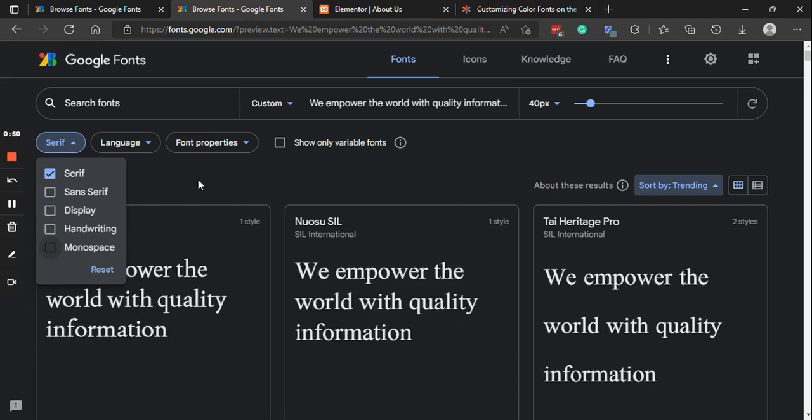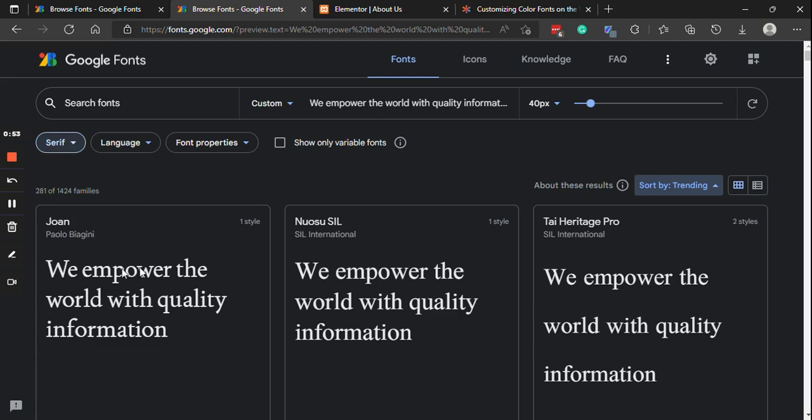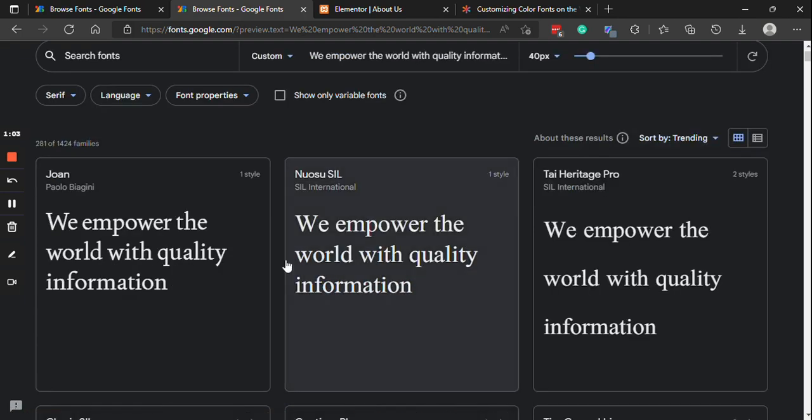The way to recognize serif typefaces is by these embellishments at their ends. If you look at all these font families, you will see that there are these extra embellishments. You can see them at their tips.